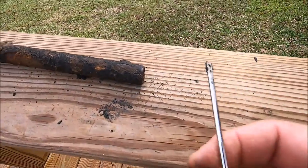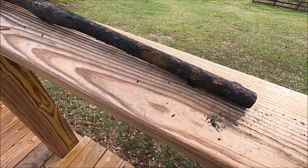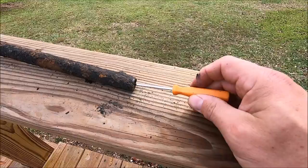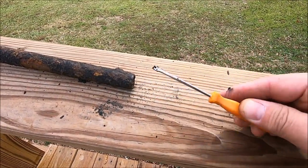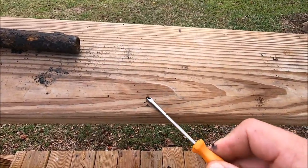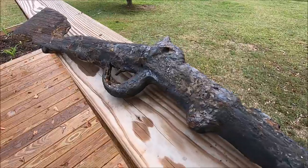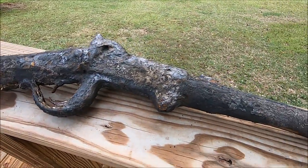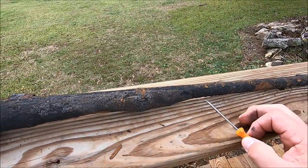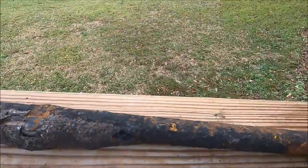Let me show you — let me wipe this screwdriver off. Okay, it's kind of clean and dry. If I put it in there and do a little twist, it does come out a little moist. But now that I have the end of it open, it should dry out. I'm not going to drill holes in the barrel because pin holes won't do anything if it sets up again.